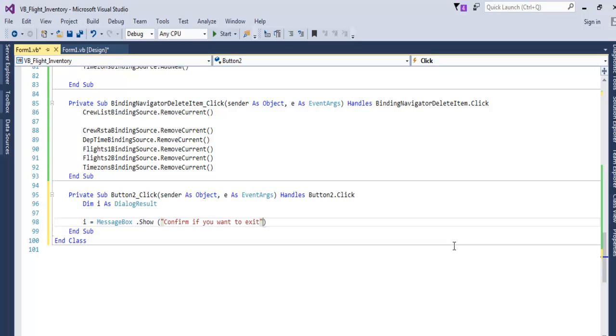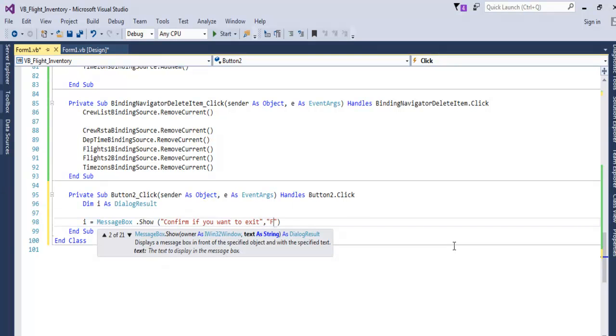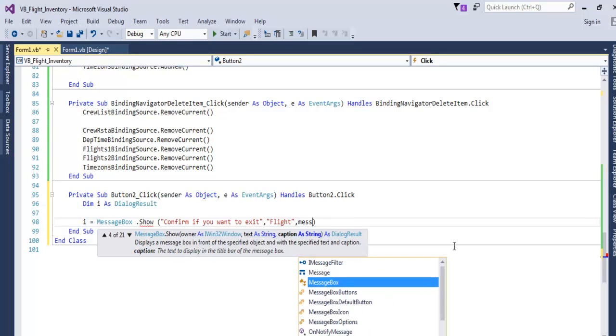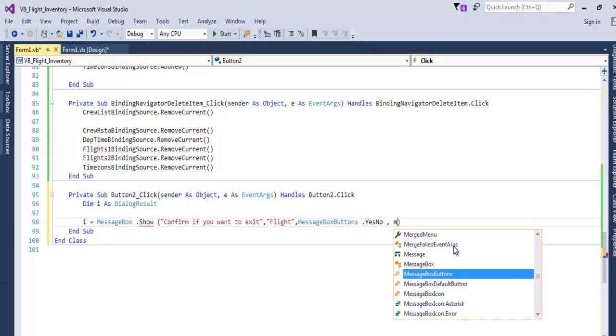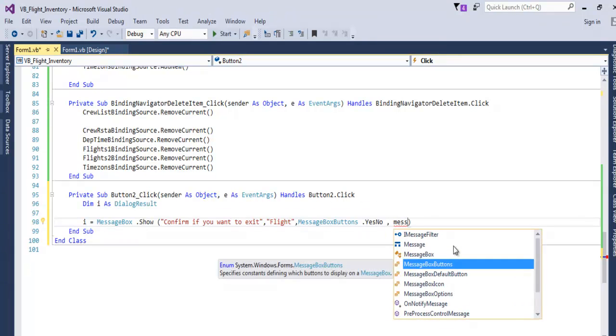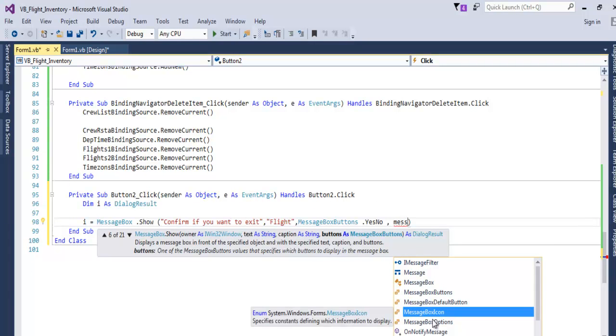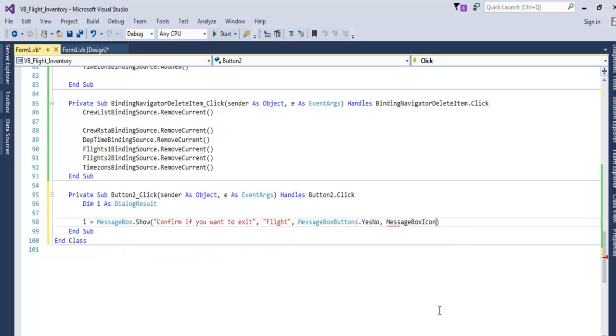Alright, now come in here, comma, and let's give that a name. We call that flight, and comma, message box button dot yes no, comma, message box icon. Okay, let's go for icon question mark dot question. So that is it.